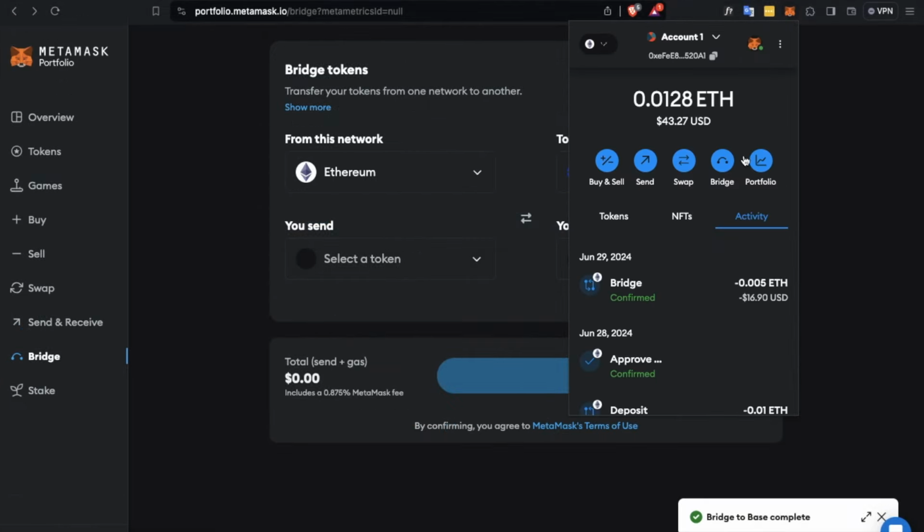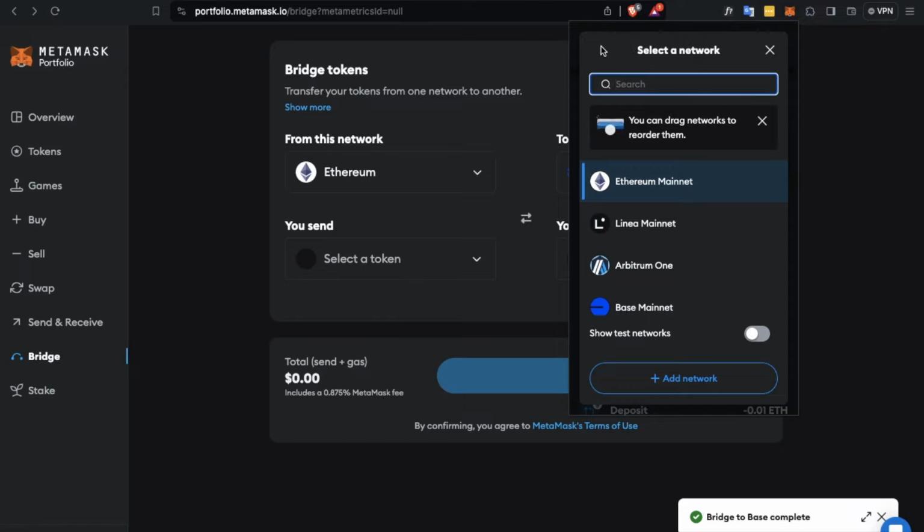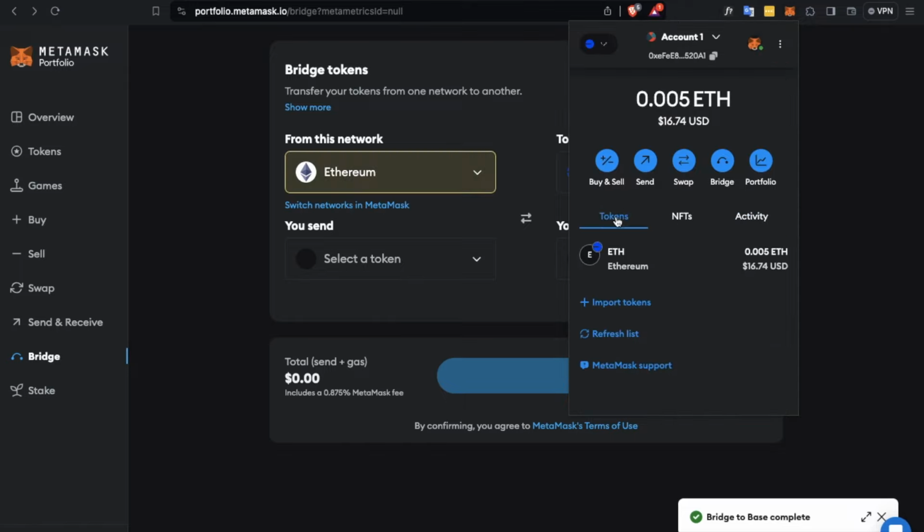Under our Activity tab, we can now see the bridged ETH, and this is currently showing on the Ethereum network. To view the bridged ETH in Metamask, we need to switch networks to Base, where we can see our ETH is now appearing. Now, although the fee that I paid on Metamask wasn't particularly expensive, it was a small transaction, and this process can work out to be quite expensive on other wallets, or just when the congestion on Ethereum is high.